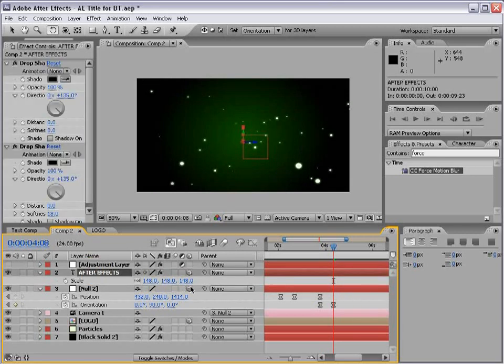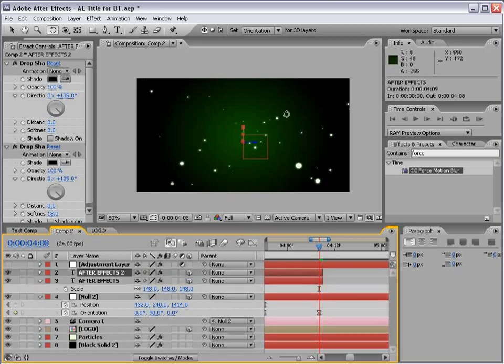And then I can shut this After Effects layer off so that we don't see it. I can do that by selecting the layer and hitting Alt and right bracket. Or just dragging it in and holding down Shift, and it'll snap to the CTI, or the current time indicator. Okay, so now we need another title to be here. So let's duplicate the After Effects title.